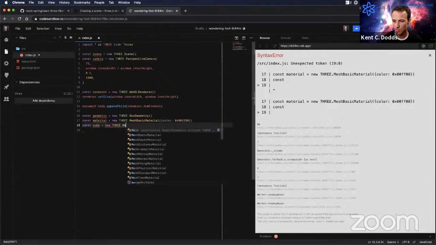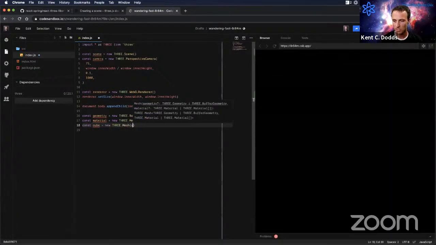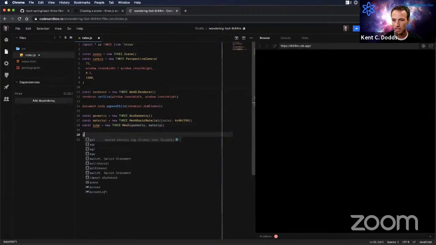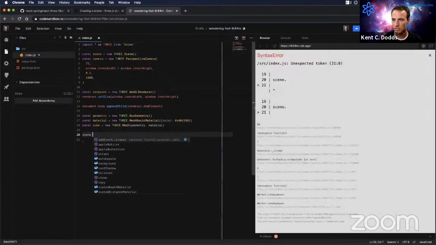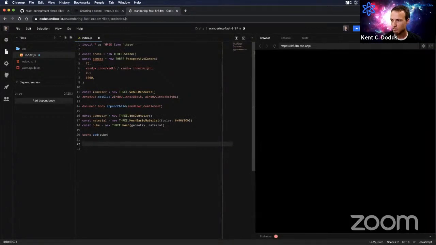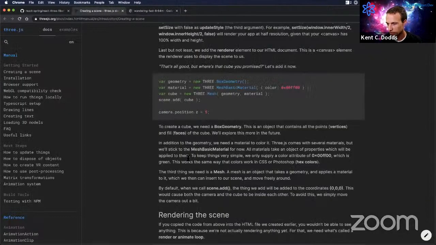Oh, that's got to be a capital M. And we'll pass our geometry and our material. Sweet. And then we'll say scene.add(cube). And then we'll set our camera position Z to 5, whatever unit that is. All right. I was kind of hoping that I'd see the cube by now, but let's just keep on reading here and see, maybe I made a mistake or something.